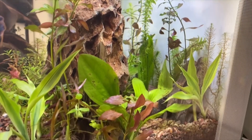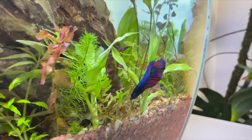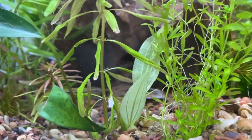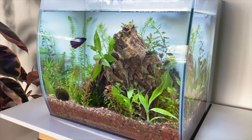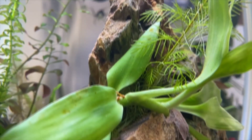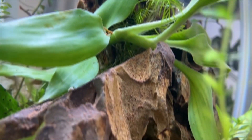All the live plants that I have in my tank are from PetSmart. There are Java moss, Java ferns, different varieties of anubias, Amazon swords, and bamboo. When choosing live plants for your tank, it is important to have a vision for what you want your tank to look like. I personally like plants with big foliage for my houseplants and also for plants in the fish tank because they remind me of a tropical vacation.